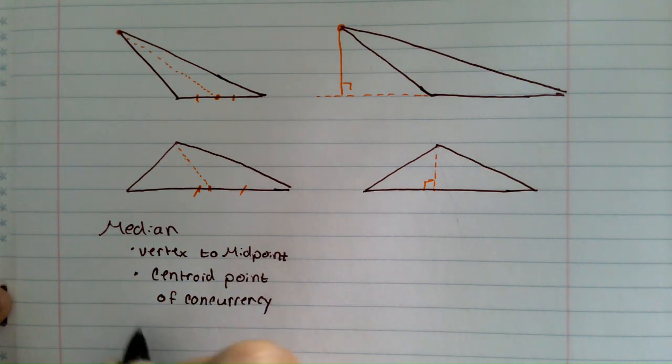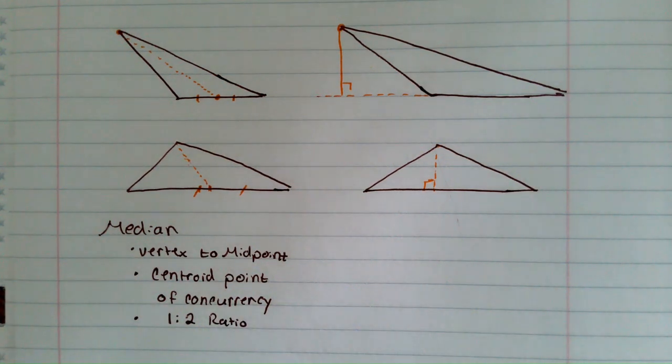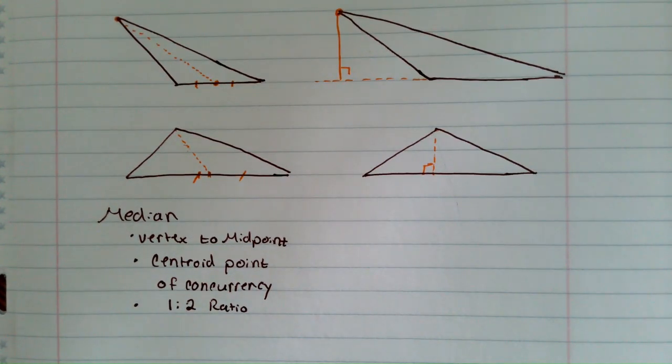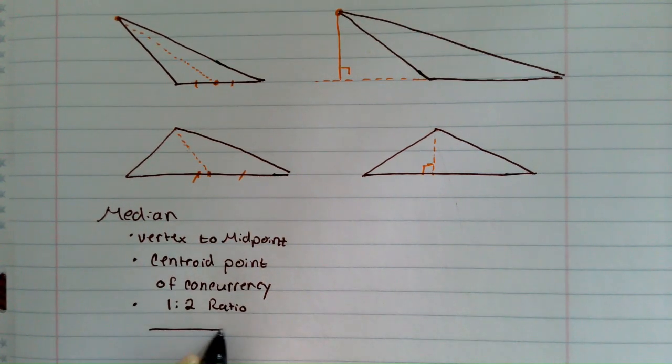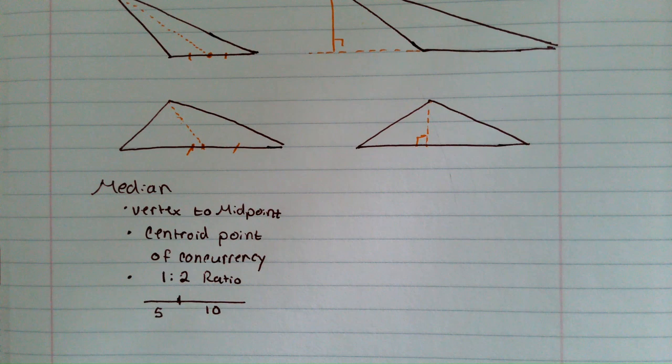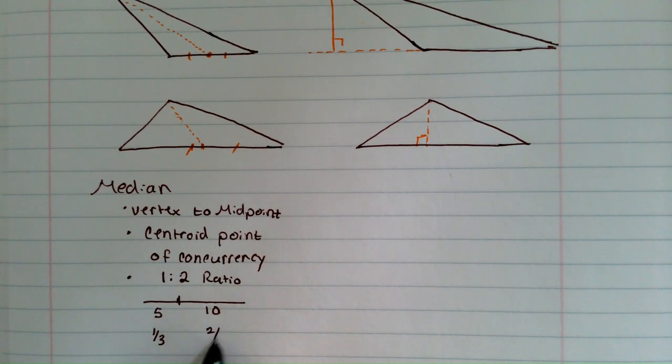And it's interesting because it meets at a 1-to-2 ratio. What that means is, so ratios are a little different than like probability. So if this side were 5 units long, this side would be 10 units long. So that's what's meant by a 1-to-2 ratio, or this is a third of the line, this is 2/3 of the line. So that's kind of what we can think of there.